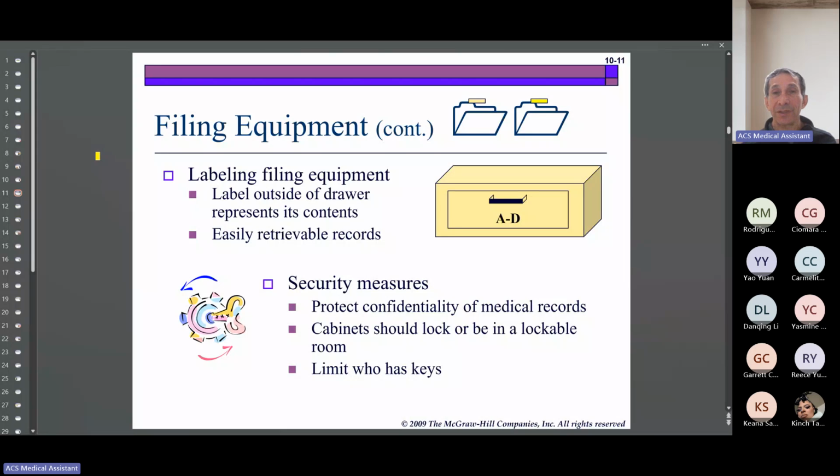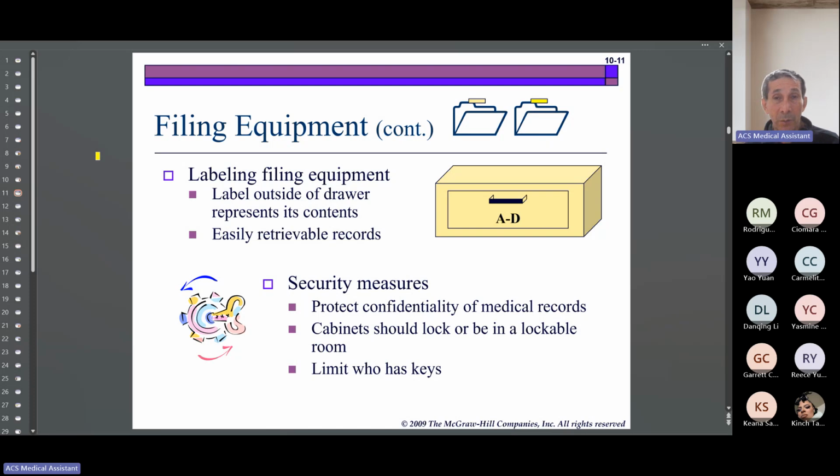Labels. Remember, we have to use labels for all this filing equipment, so we know exactly what we encounter there. If they are drawers from the cabinets, we have to place labels there. If it is numerical, we're going to use numbers from 1 to 99 are in this drawer, numbers from 100 to 199 are on this block, or letters A to D, like you're seeing right there on the slide, or whatever other methods you want to use.